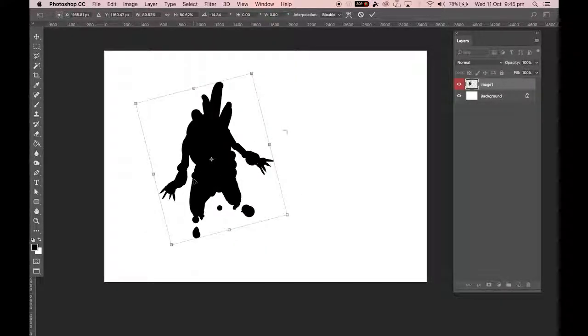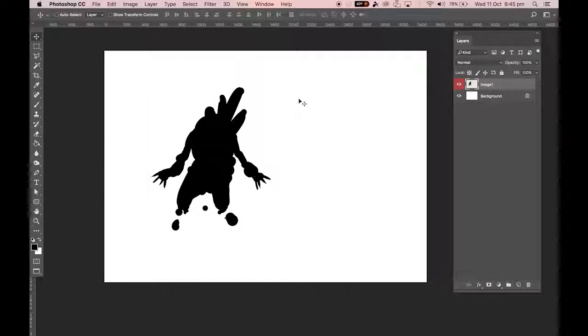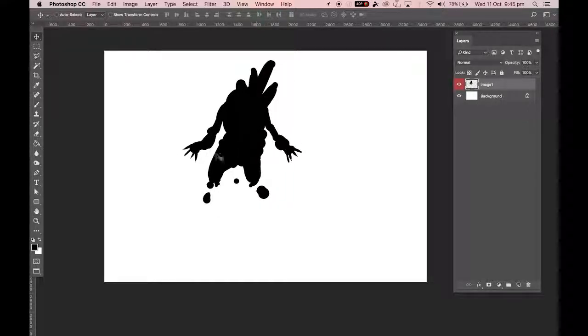I'm kind of happy with the way it is at the moment, so I'm just going to leave it, maybe just a slight turn on that, and either hit enter or hit the tick mark here, or if you want to cancel that, you can just hit the cross there, and I can say great, there's my image. So if it is getting too large, if you're moving it off the page, you can transform that down.